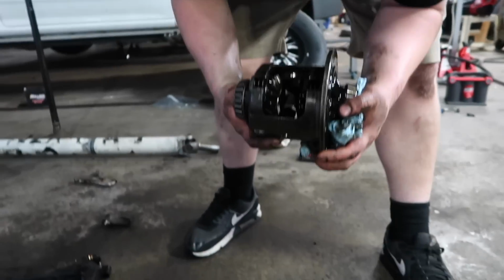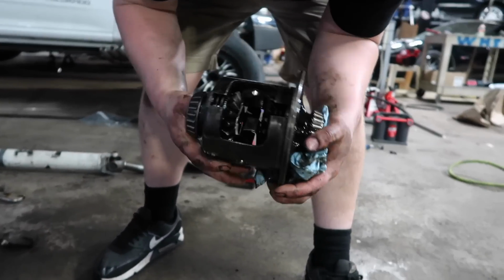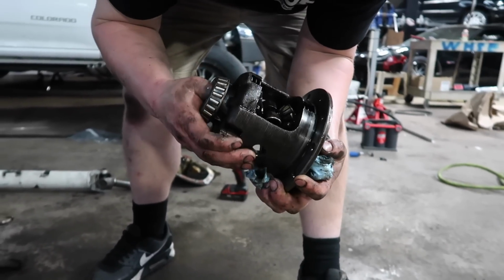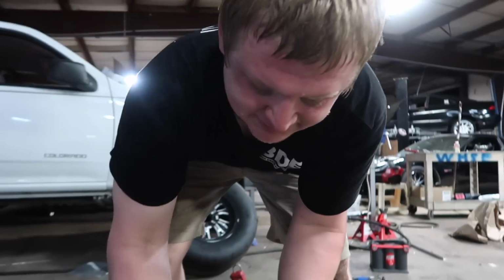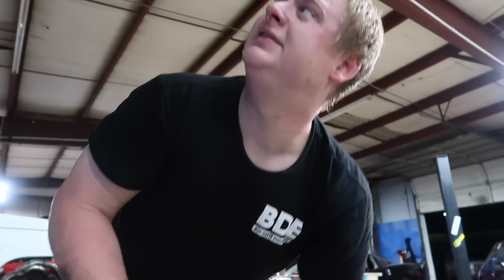Where we really should just try it. Let's trust it. Yeah, we'll trust it. Because these things look like they're in good shape, and there wasn't that much metal in there, too. And they look kind of new, so. And they're tight. That spring is tight. Yeah, I mean, you can take that to the bank.